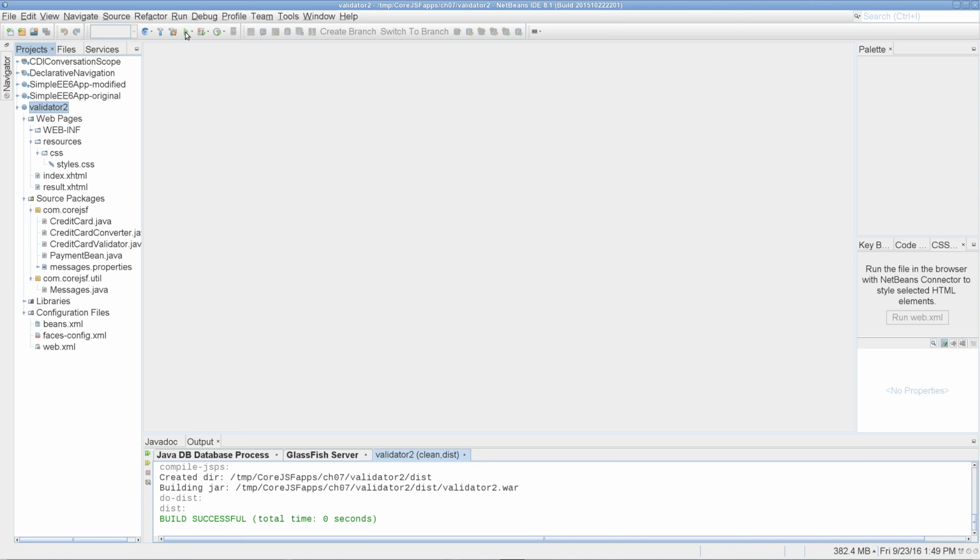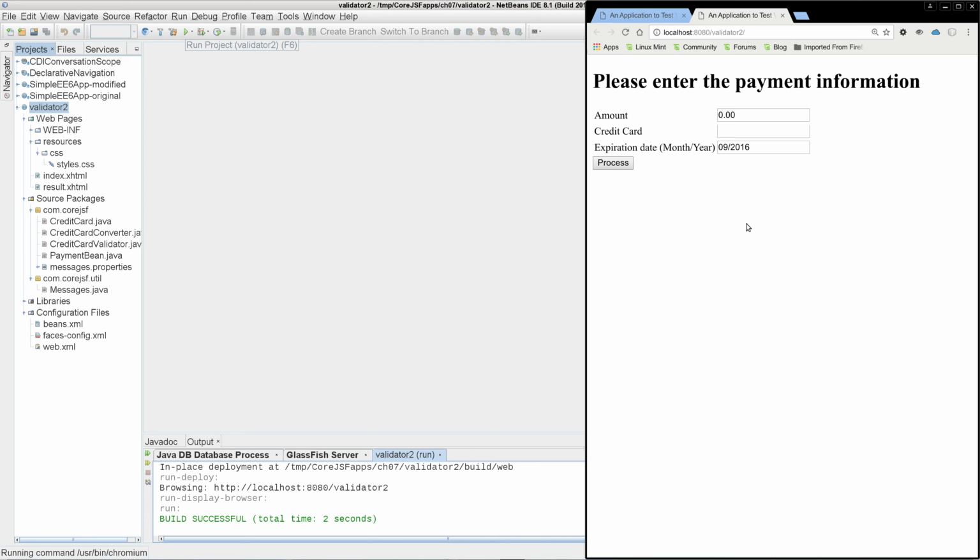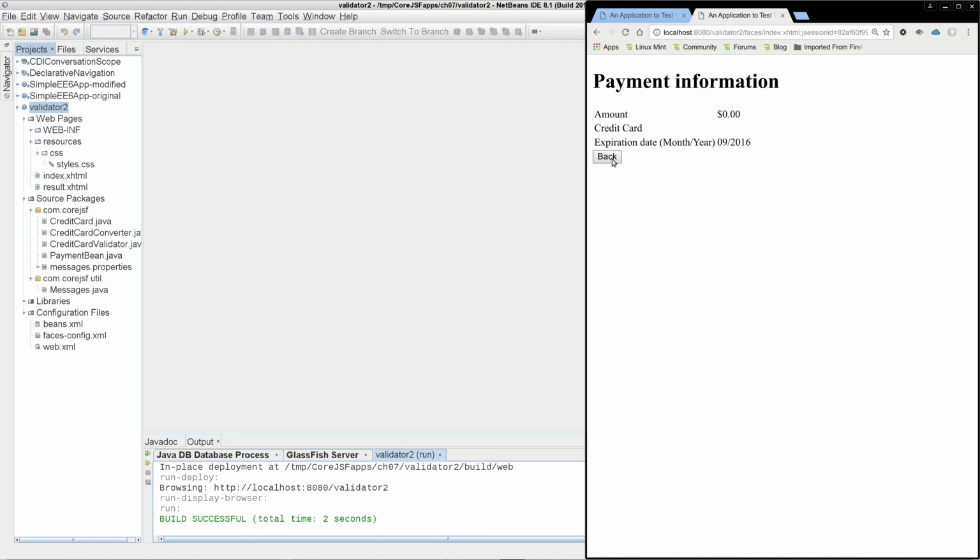So if we simply run it, it'll pull up the browser you're using. In this case mine is Firefox, and then it will do basic authentication for you. We'd have to look to see exactly in the source what kind, but if I say process, you can see it didn't give me any errors. If I try to put in, let's say, a negative number, it took that. Expiration date, let's try to put in a weird date. See if it, nope, it takes all that. So obviously this particular one is not validating in the normal sense of how they usually work.